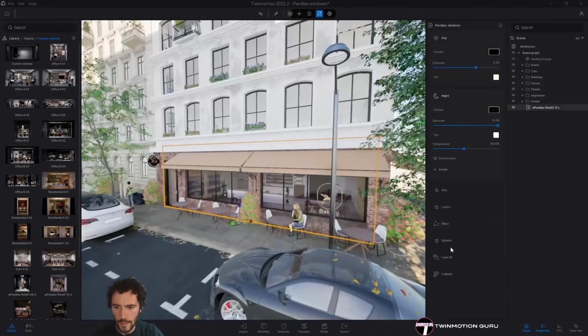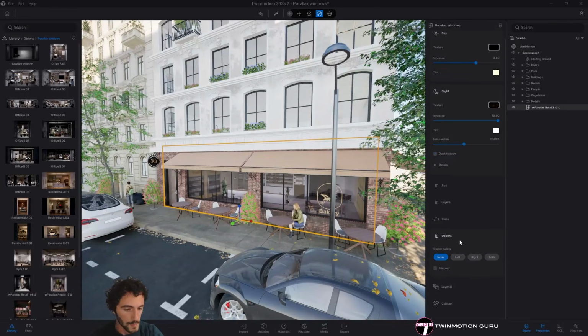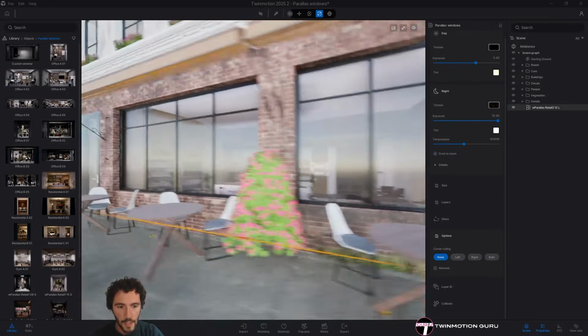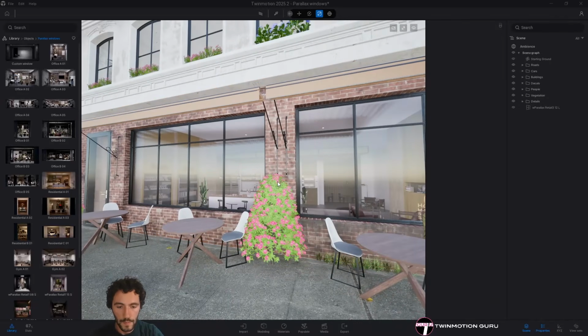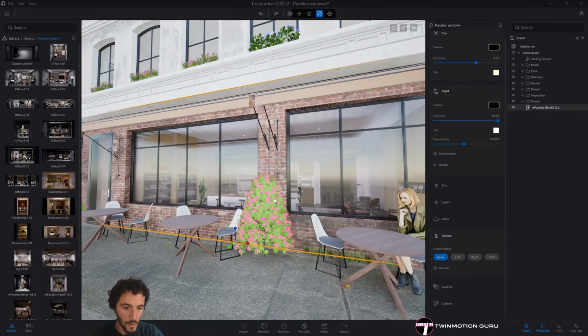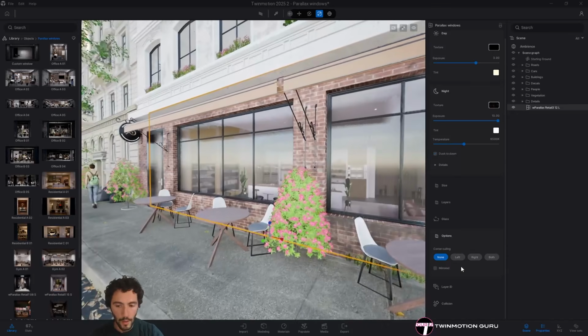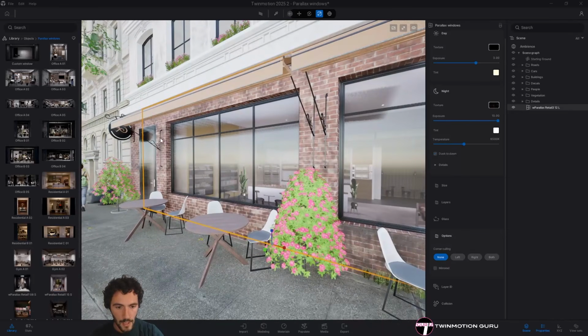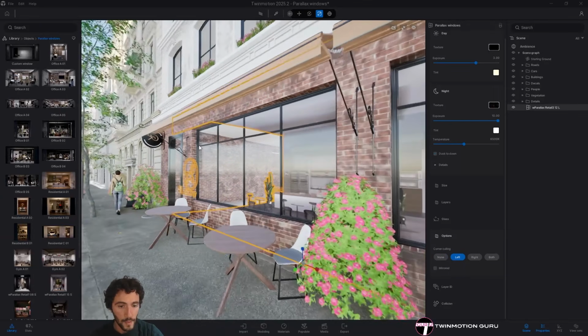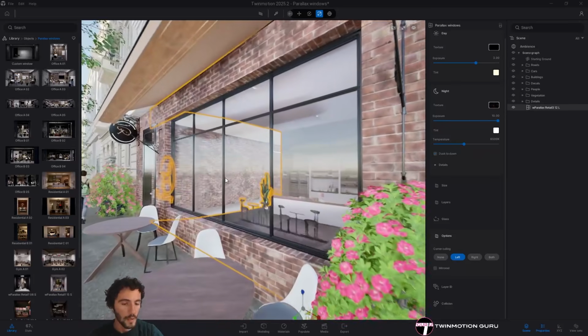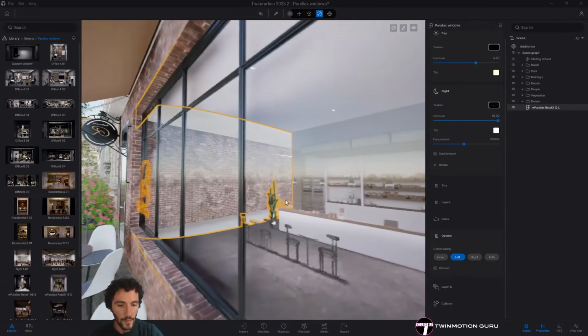After the glass, the last option is, of course, the option tab, and from here you can decide if you want all the walls seen and visible inside your parallax window, or if you prefer the original wall. Let me just press on the left. So from here, this projection will disappear, leaving the default brick wall from the 3D model.